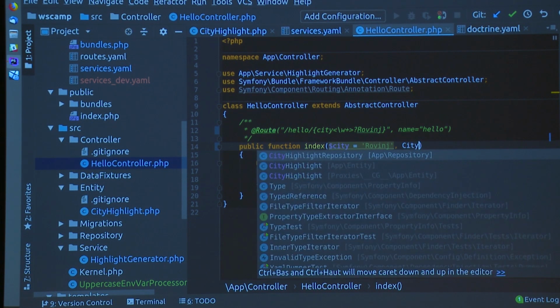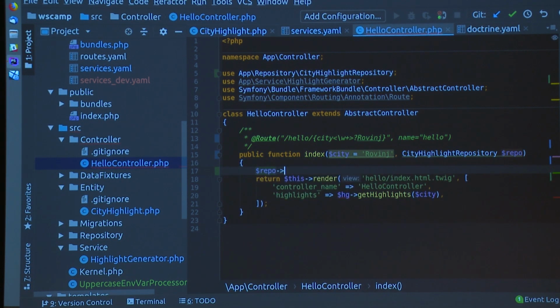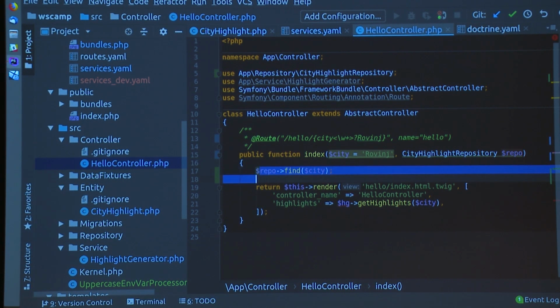It's easy. We just do that. And now we have this repository and we can do things with it. If we want to do that, or call any other method, of course, of the repository, done. In a few characters, we have access to the repository to get entities via it.